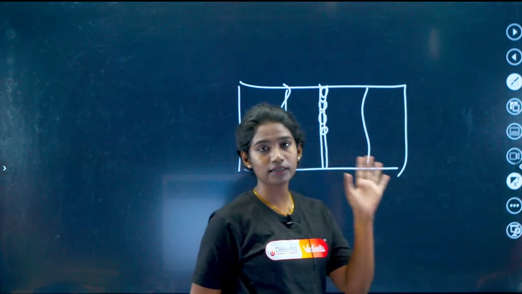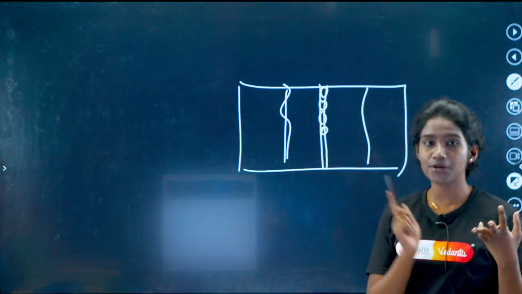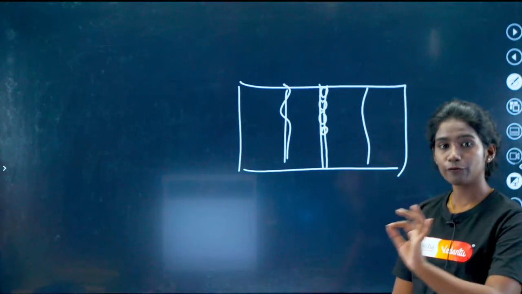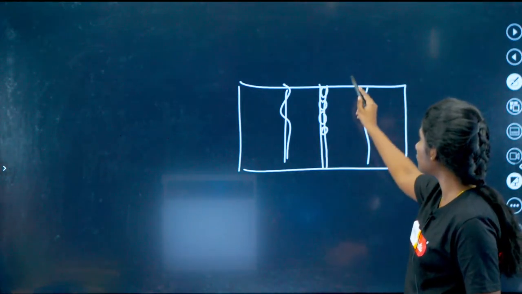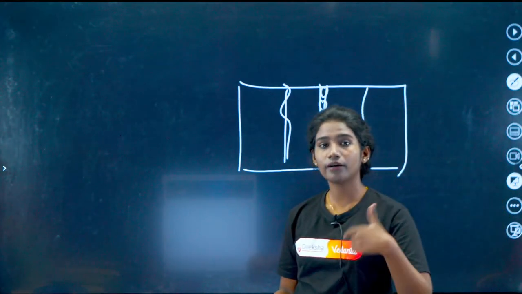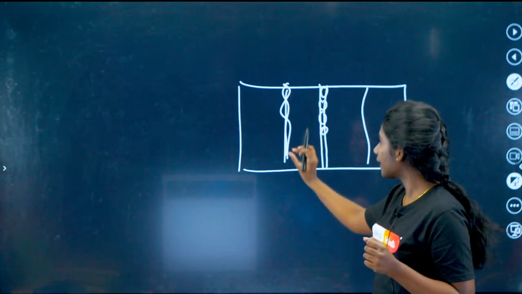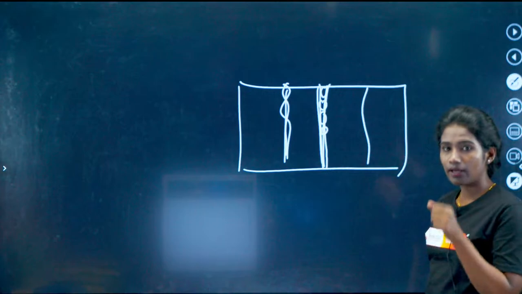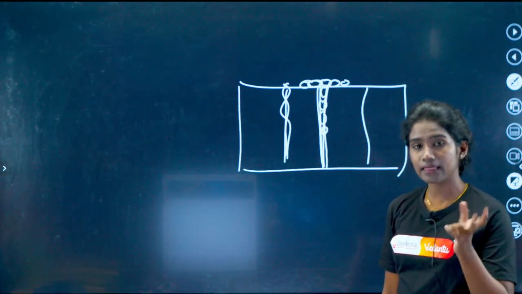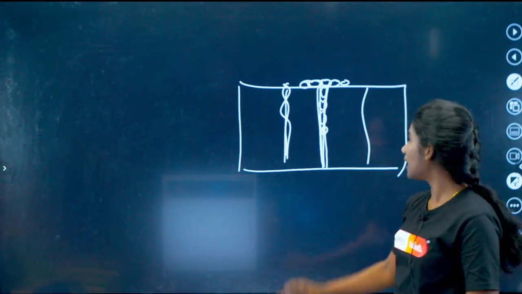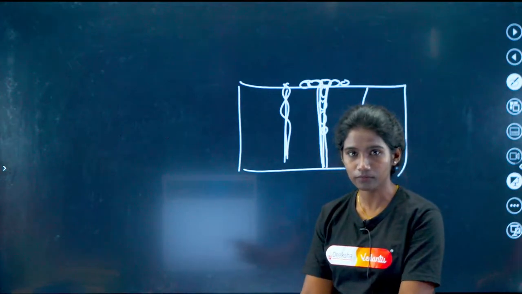In denudation, four phases take place. The first one is weathering, the second one is erosion, the third one is transportation, and the fourth stage is deposition. So first we'll start with weathering. Over a period of time, what happens? The weathering of rocks takes place, because of certain factors like wind and rainfall. Here the gap created is very small, whereas over here it is a bit more, right? So when the weathering takes place, you get to see particles like this, and then the second stage is erosion, and with the help of wind and all that, these particles will be transported, and as they reach a suitable region, over there they will get deposited. That is denudation.